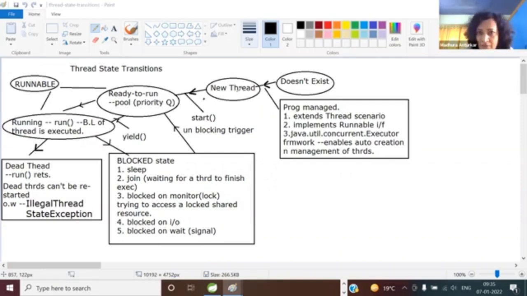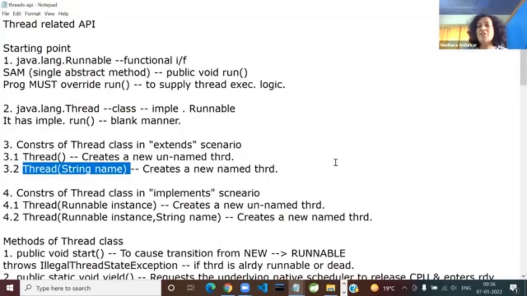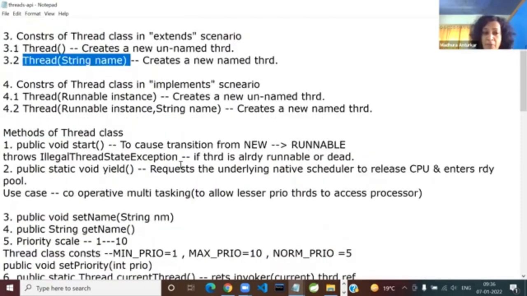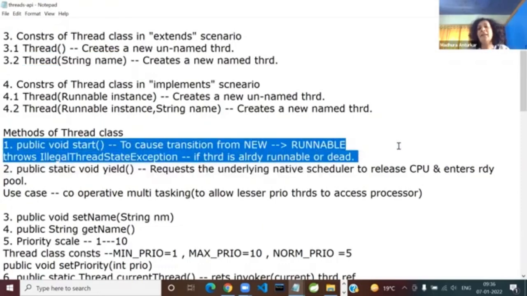The answer is not yet. So if you want to actually start the execution of a thread, you have a method to call. Okay, so balance between the Threads API and the concepts, then the whole discussion becomes interesting. Otherwise, you feel sleepy just talking theoretical. So now the first method. Read this slowly. I'll explain.